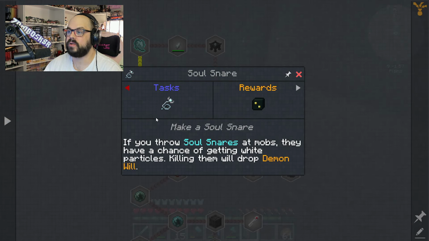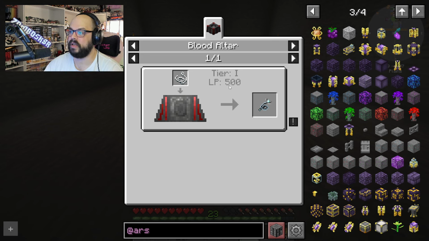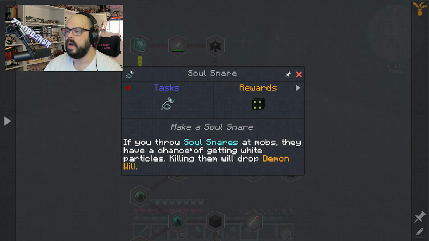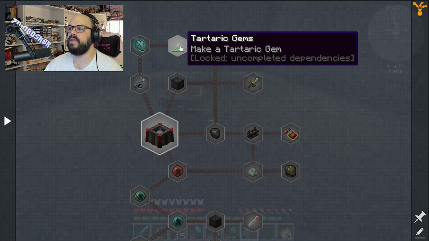But what we can do is create a soul snare, which is just string in the blood altar, and we have to have at least 500 LP of blood in there. And then this, if we throw it at a mob, they have a chance of getting white particles. Killing them will drop a demon will. And so then that'll get us this quest, which will be the demon will.